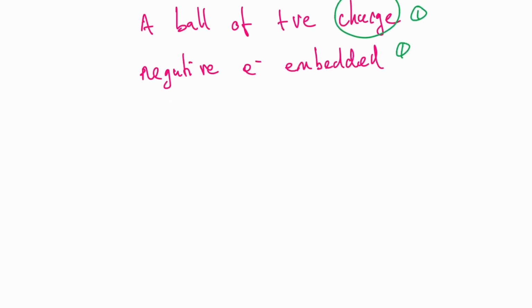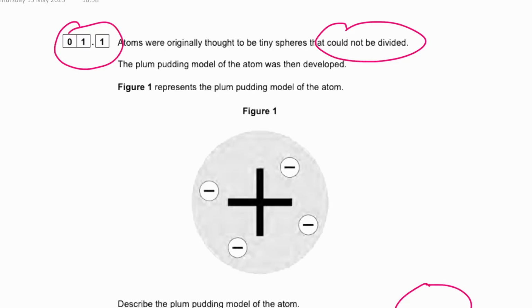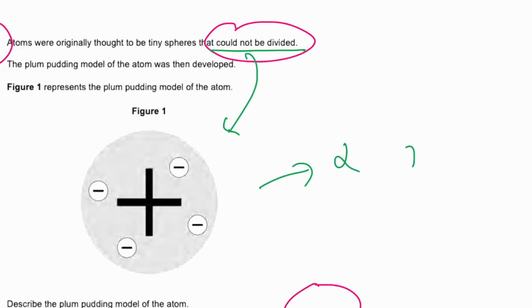So at a high level, what things do you need to be familiar with? Well, in terms of the atomic model, the first thing is you had these small and indivisible atoms. That was what they said in the first place. Then it developed into the plum pudding model, which is over here. What happened after that is you had the alpha scattering experiment, and that led to the development of the nuclear model. And so they could also ask you about that.